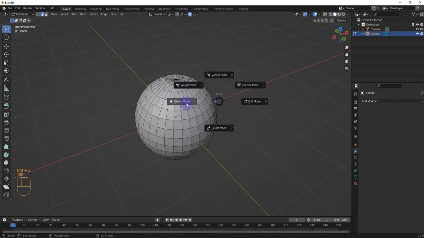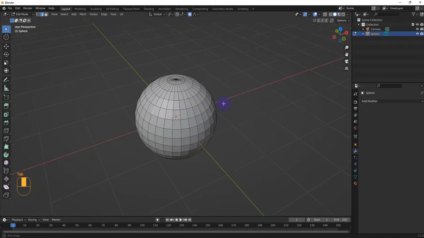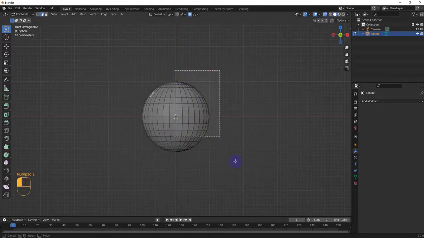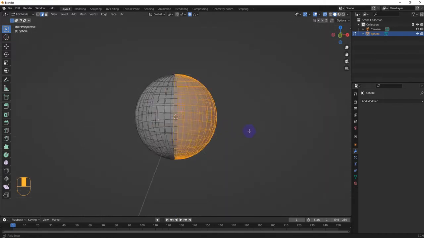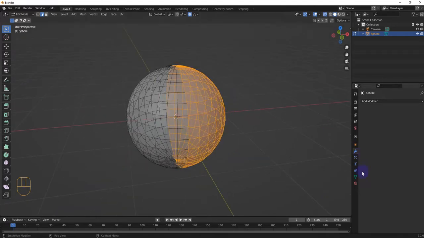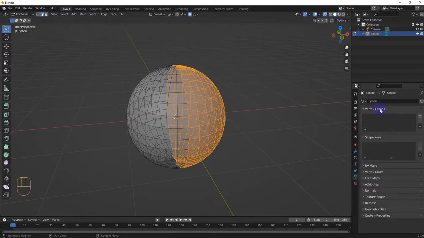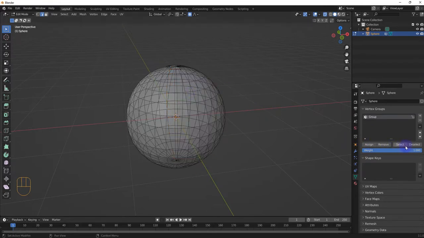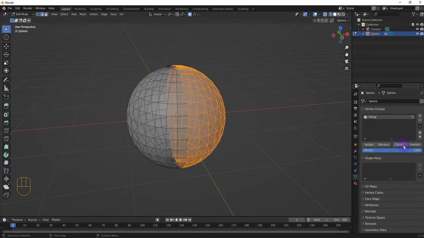All right, then we're gonna go to edit mode because we're already here. X-ray mode. Press 1 for whatever side view, I think, or front view. Then select all these vertices right here. You can honestly select any of the vertices. I'm just picking these, and then we're going to go down here where it says object data properties and create a vertex group. This is what you'll need to work with the mask. So add vertex group, assign, click right here, and then to make sure it did get properly assigned, just select right here, and that's it.